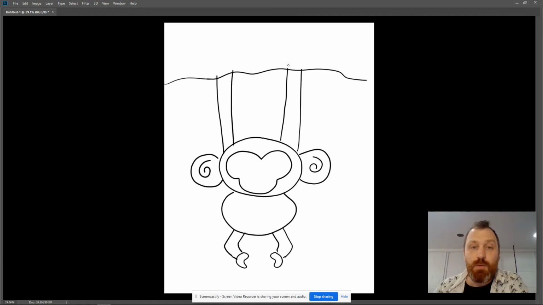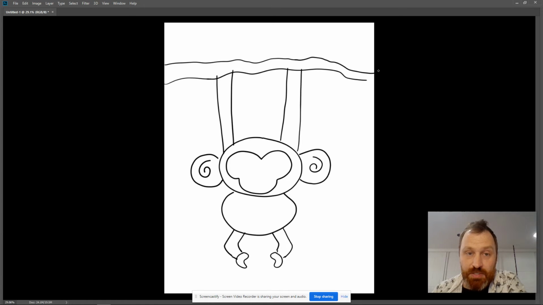Now, we're going to do the top part of the branch, and we're going to do our monkey's fingers hanging over. So, the top part of the branch is going to come like this. It's going to kind of mirror what's happening on the bottom side, but it should slowly get narrower as we go out, because that's what branches do. As they get away from the tree, they start to... Anyhow. All right, now our monkey's hand's coming over the top. We're going to go like this.